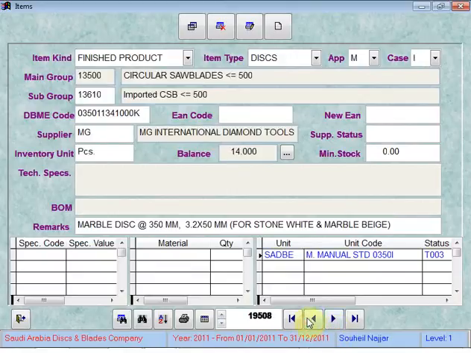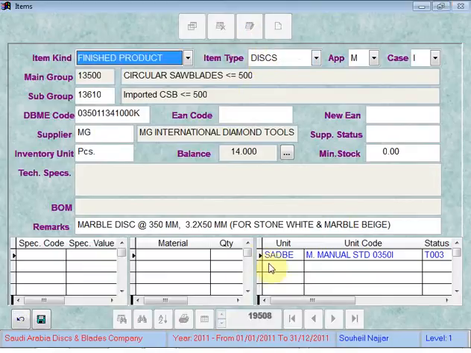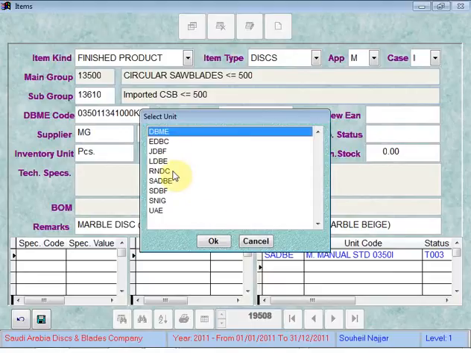Okay, now let's say that this is the item, an imported item. You want to allow the accountant of, say, ADBC to use it. So you make edit record, and then you go here, double click, and it shows a list of all the units you can use.